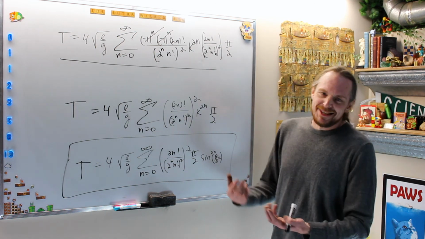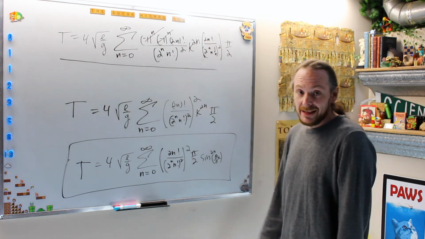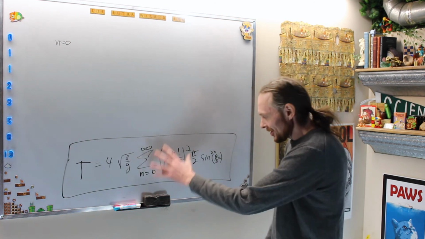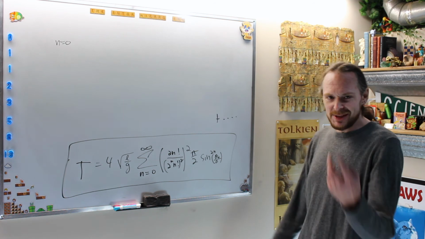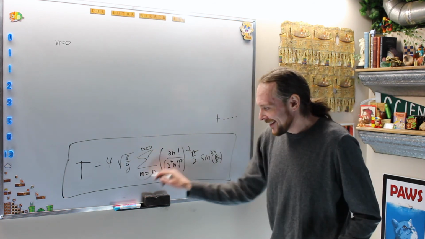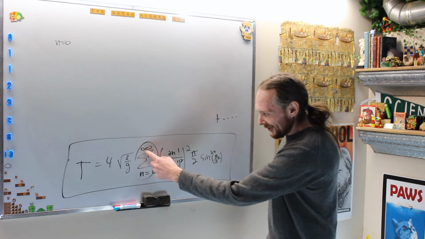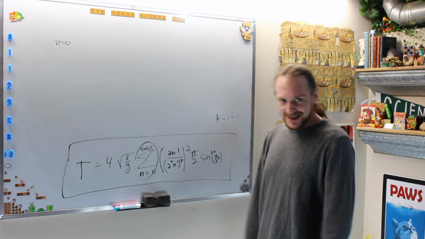I claim it does. Let's see if it collapses to Huygens' law by taking the first term. What does any of that mumbo jumbo mean? This is a sum. I'm adding a bunch of terms. Instead of writing plus dot dot dot, which for some reason you really like, I make this symbol, and it's the same concept, forever, go up to here.